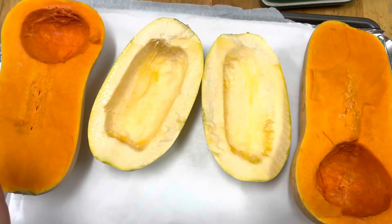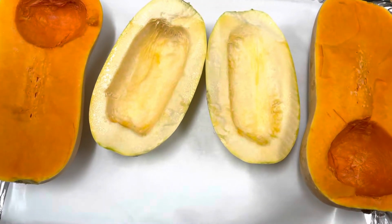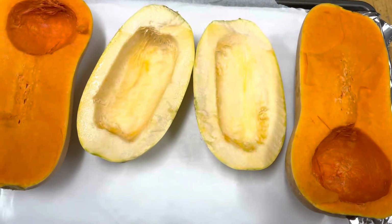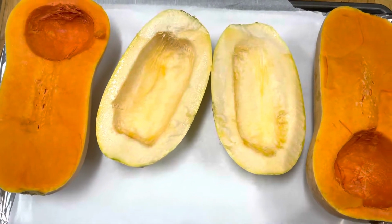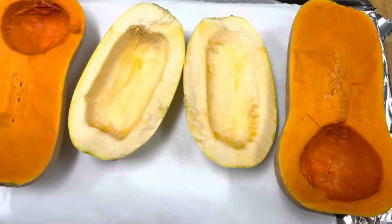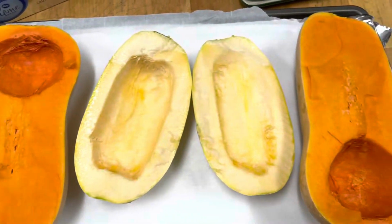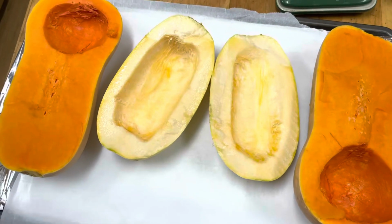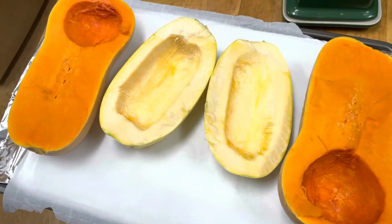So this squash is gonna be roasted in the oven at 425 degrees until it is soft. And once it is soft, I'm gonna scoop it all out of the skins and put it in a pot with some herbs and spices and seasonings, some yummy stuff. And then we're gonna blend it with the immersion blender, and I'm gonna show you guys. But this is gonna be the beginning of my dairy-free freezer meals for the postpartum period.